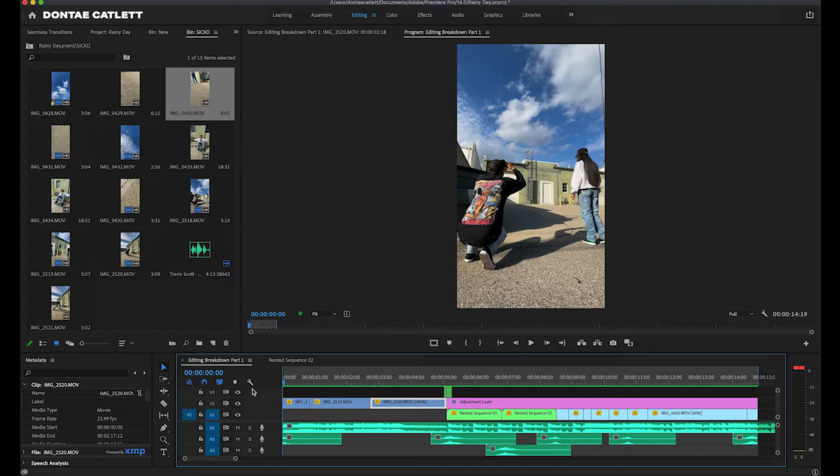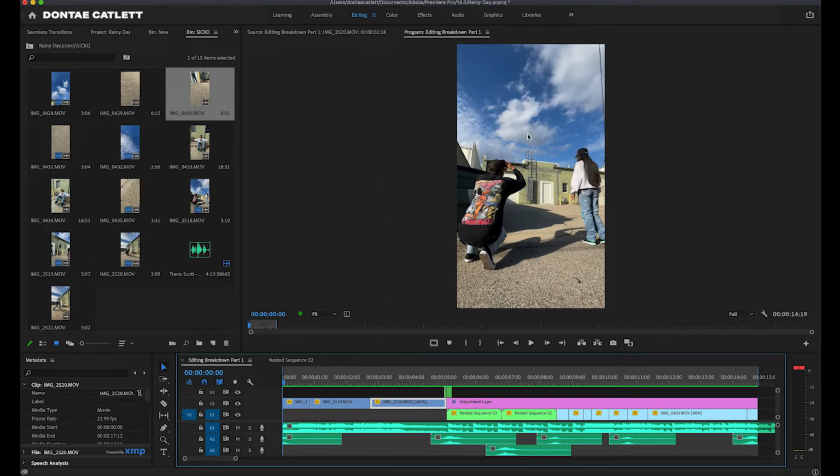So I have 3 BTS shots and a total of 4 shots for the cinematic video. There was 2 wide shots and 2 mid shots. If you wanted to get an extreme close-up, like the details on Chrissy's pants or her shoes or her sweater, then that's definitely something that I would throw in there. The more clips that you have, the better, because it's going to allow you to tell a better story in post when you're editing it. And if you messed up on something, it's always better to have more clips than less.